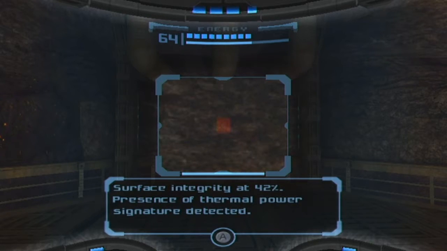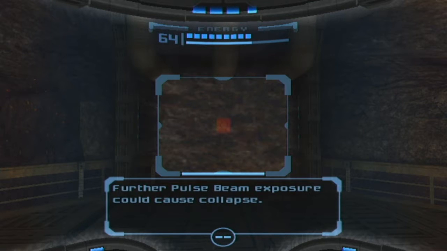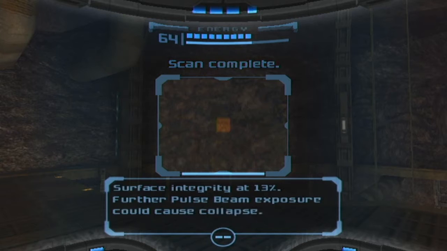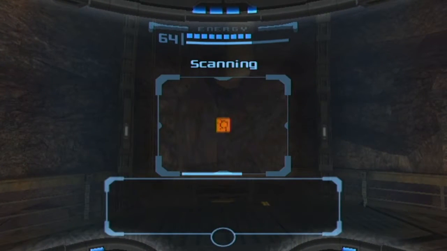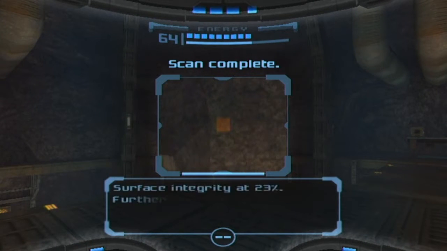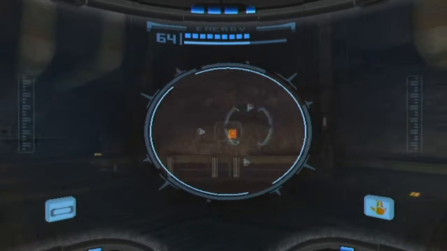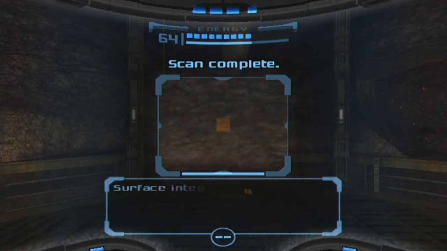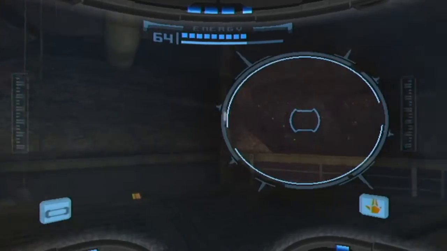Surface integrity at 42%. Presence of thermal power signature detected. Further pulse beam exposure could cause collapse. Perfect. 13%. 44%. 33%. 31. Why am I scanning these? 8%. Ooh, that's gonna break right now.